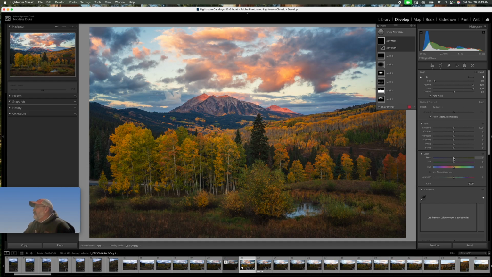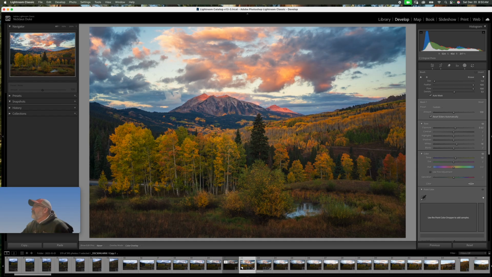And we'll raise the temperature, raise the exposure, raise the whites, and let's go along here and paint some of the aspens.